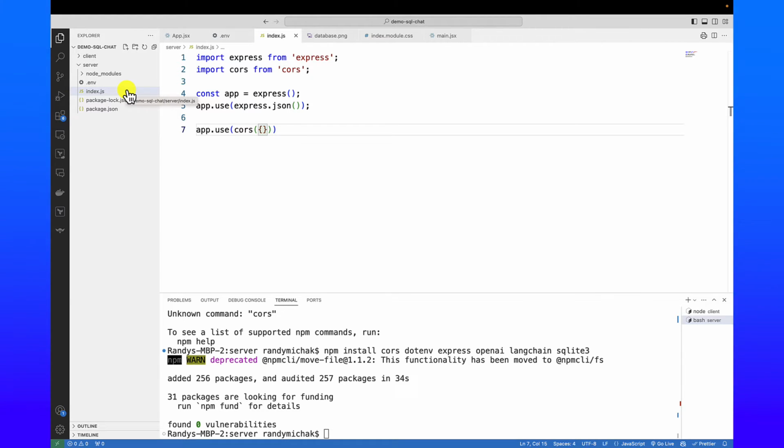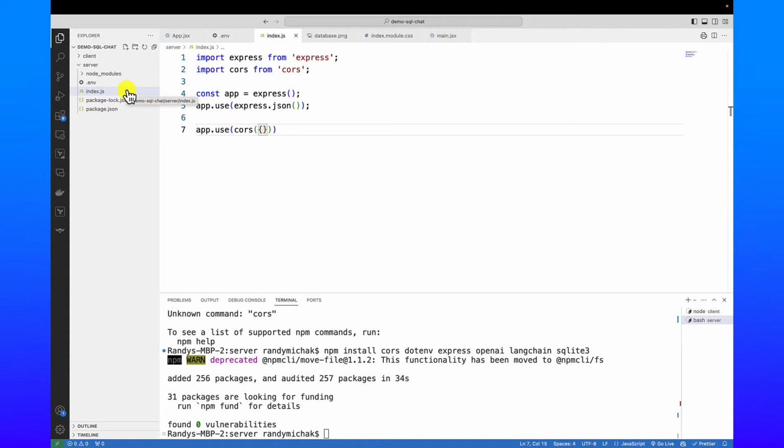If you don't have this and you have a web client application that's talking to a server, if they don't live in the same domain, then it's kind of a safeguard to make sure you allow that traffic to go outside of your main application to another server. Since we're going to be using two different endpoints, and we're not all packaged together under one application, we need to set up CORS.